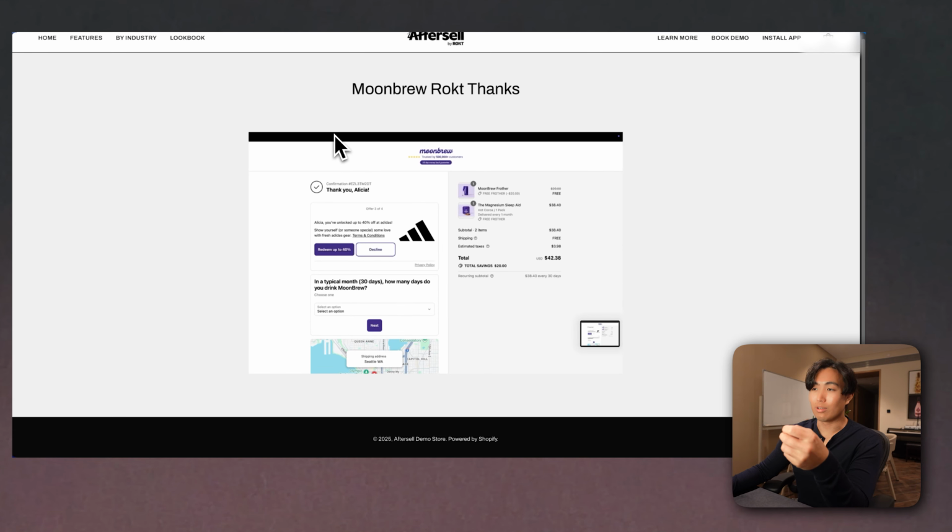I have a few clients using this. It's pretty cool because basically instead of paying you revenue share or an affiliate commission, they just pay you a direct cost per click. Meaning that whenever someone sees this page, which they're gonna see anyways, you get paid. And the payment is usually between like 30 cents, I think, or 50 cents per order. So for example, if you're doing, let's say 10,000 orders a month, you're gonna just make an extra $3,000 to $5,000 in pure profit. Dope thing about this is it's completely free. So you just get paid.